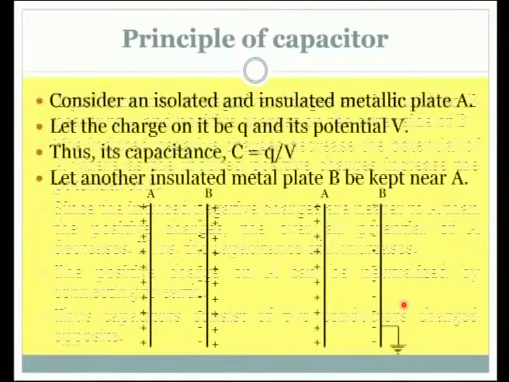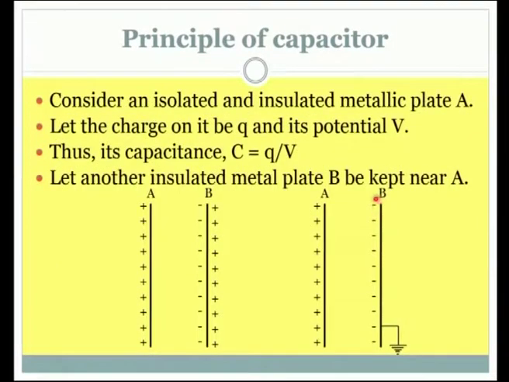capacitance. Now, if you have a look at this, here we have a positive plate and here we have the negative plate. This negative charge is due to induction. Together what is the charge? The net charge is 0. We can consider it in one way: the electrons from A are pulled out and kept on the plate B. Thus, the neutrality is also maintained. So, this combination, the positive and negative plate together, is called the capacitor arrangement.